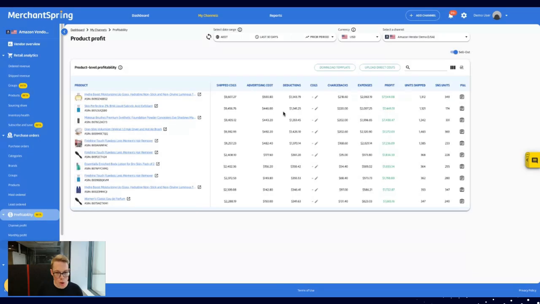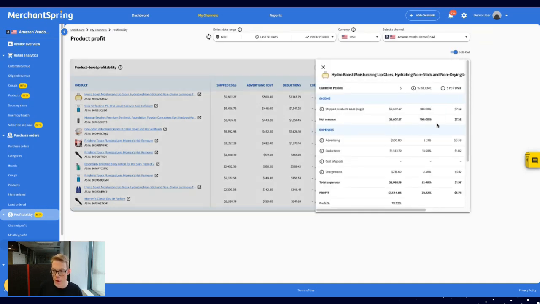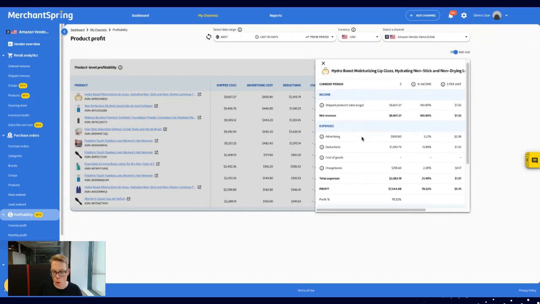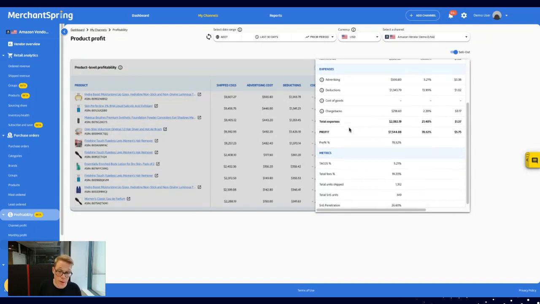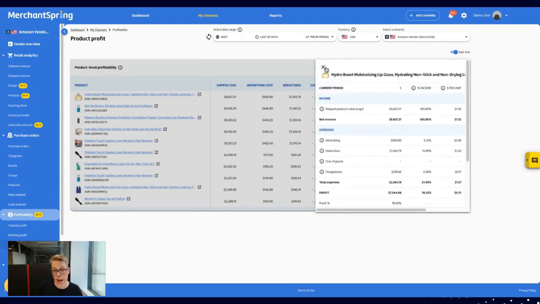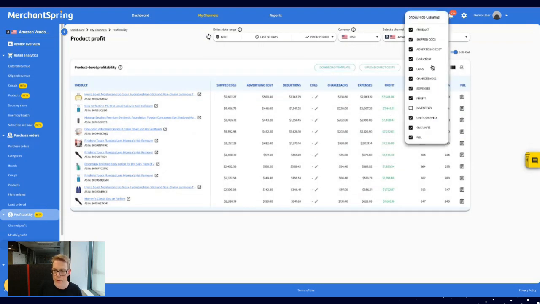So once you've uploaded your COGS, obviously you start to get a really good view of your product level profitability. And just like the seller P&L, we've built a handy widget here on the right-hand side that really allows you to see that product level profitability at a more detailed level. And again, this little widget is available from a sell in and a sell out point of view. You'll notice that the column selector is here, and you can surface different columns and remove some as suits you. You'll notice that we're slowly introducing the ability for our system to remember all these column selections so you don't have to reconfigure them every time you log on.